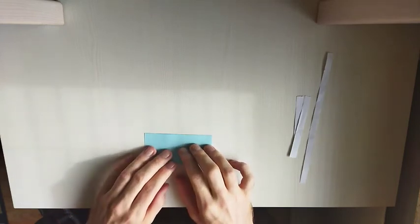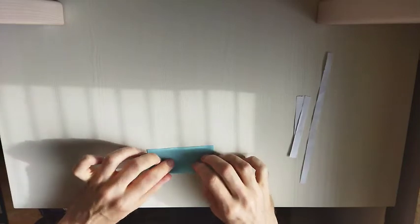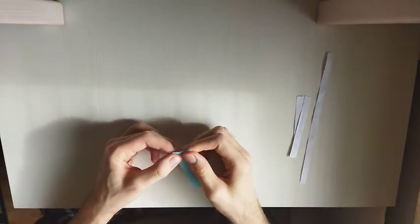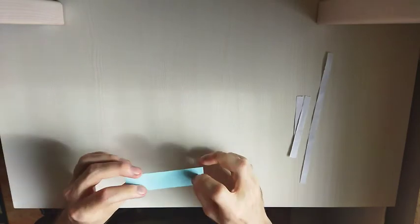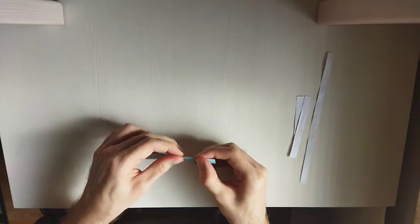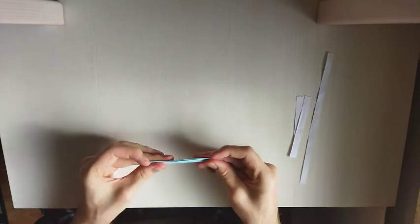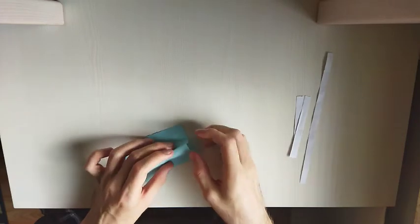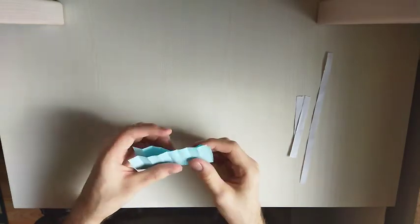First, we need to make a number of folds. Once in half, then into a quarter, and last one into an eighth. All right, now we got some folds. So now the paper should look something like this. You can improve the folds a little bit there. Okay, it looks pretty nice. So now the other way around. Same thing, but the other way around.